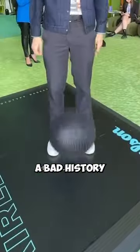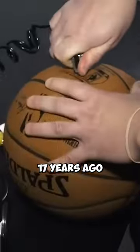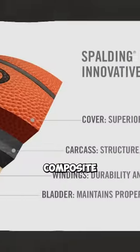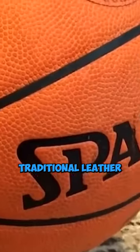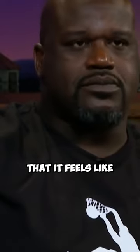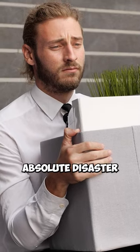But the NBA actually has a bad history of ball changes not going well, resulting in air balls, anger from players, and bleeding. 17 years ago, Spalding made a drastic change using science to push a microfiber composite instead of a traditional leather ball. Players complained about micro cuts on their fingers, with Shaq stating that it feels like a cheap ball from the store and that someone should be fired for this absolute disaster.